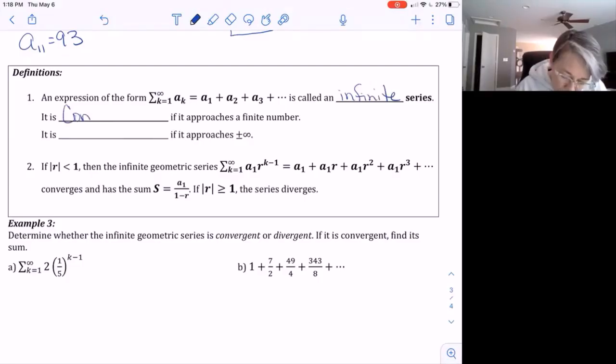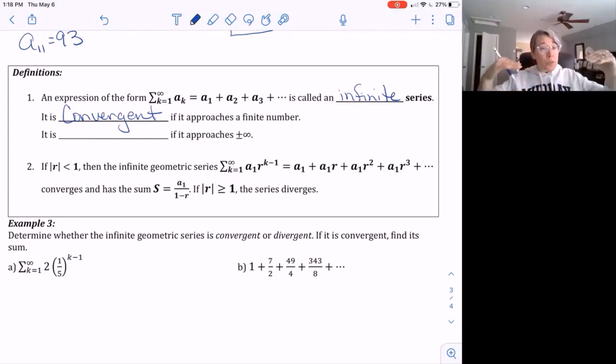If it is what we call convergent, that means that it approaches a finite number, okay? Think about when we're talking about our asymptotes, especially our horizontal asymptotes. It may never equal that number, but it's getting closer and closer to that value. So it's converging onto an actual finite number. It may not be an integer, but a number.